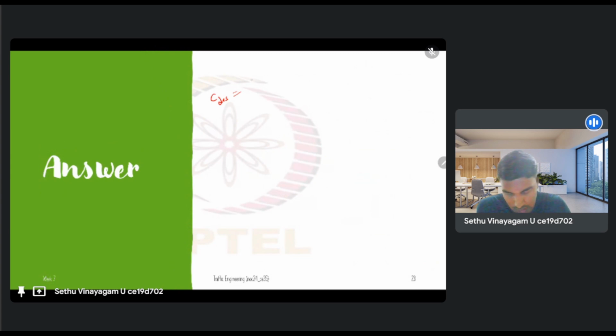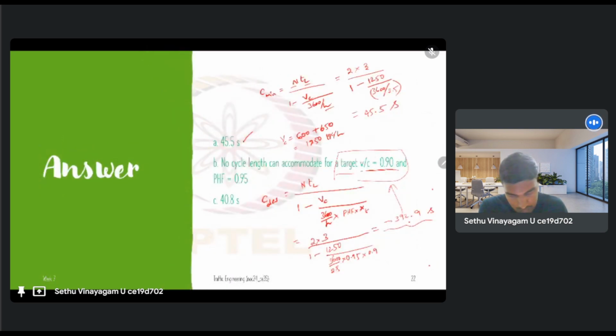Okay, so the number of phases and the loss time per phase are not going to change, but 1 minus VC will change. VC again will not change because the V has not changed, right? So only, sorry, the VC will change. Yeah. So earlier, for the northbound movement there won't be any change, right? So it is 650. The number of lanes has remained constant, but now for the eastbound movement there is a change, right? So therefore VC should change.